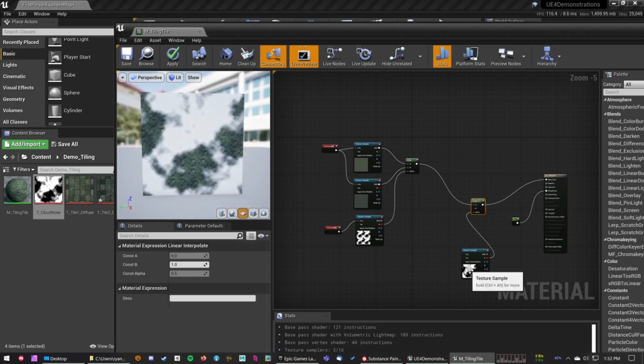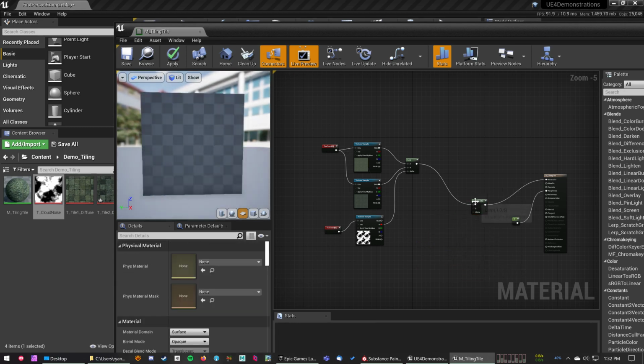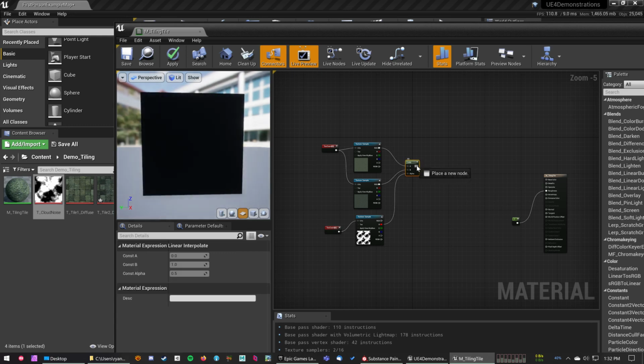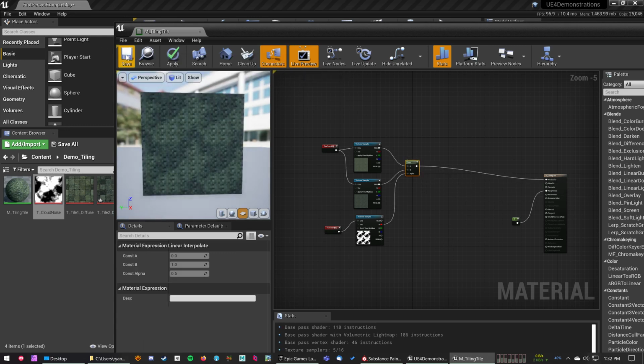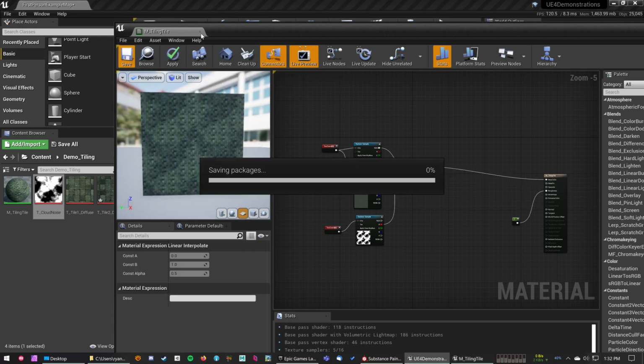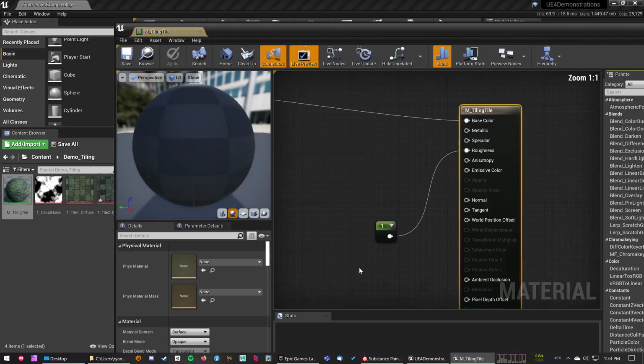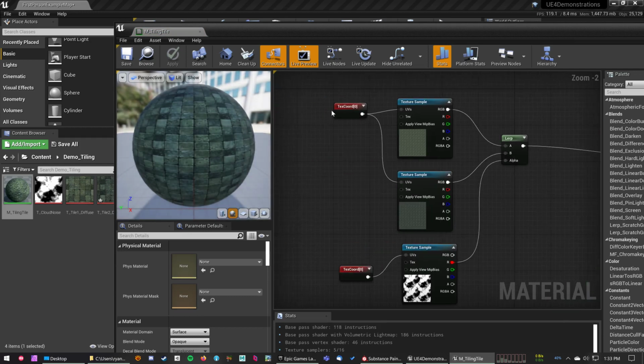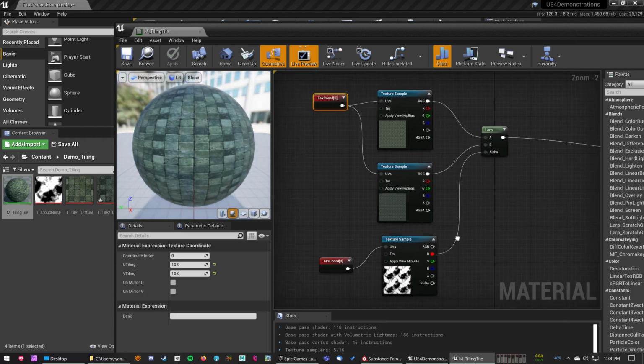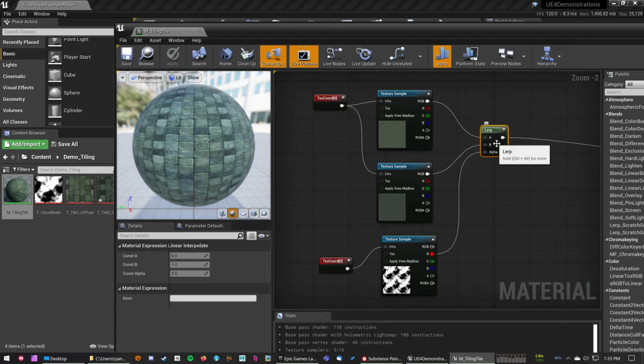So that's something that I would call just like a dual tiling texture. So it's actually tiling two textures together. And you can go further with this. You can hook these into the vertex painting tools, and you can paint where one comes up and get yourself closer to like a layered terrain shader. But just for the sake of simplicity in this video, remember the texture coordinate node for repeating things and the lerp node for switching between two things.